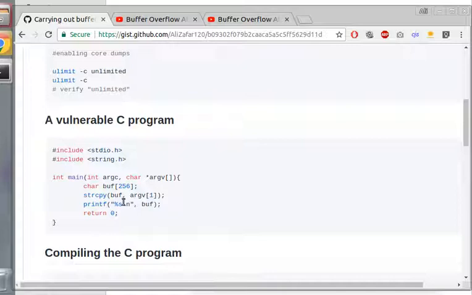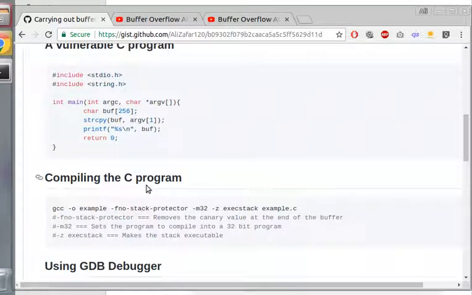However, strcpy doesn't check whether the argument coming from the command line is within 256 characters or not. So there will be a buffer overflow by exploiting this loophole or vulnerability.